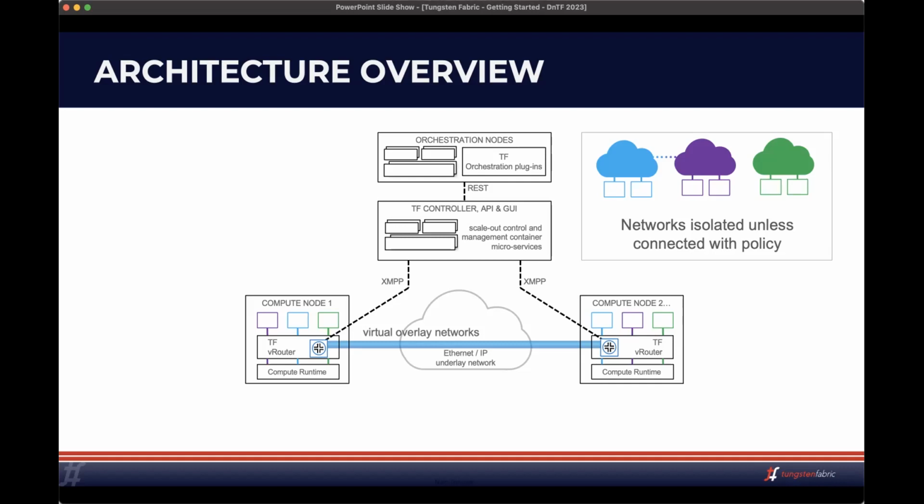As I've been talking a fair amount about as well, Tungsten Fabric is tunnel-based. So you can see that lovely blue tube going between the two compute nodes, proving that the internet and all networks are indeed a series of tubes. This begs the incredibly important question, what happens when I need to leave the tube? If we are an overlay-based solution, then obviously we need to talk to underlay networks at some point to get traffic into and out of all of the things we're running inside of our cloud.